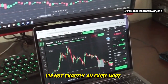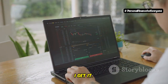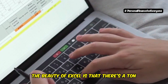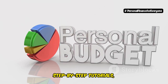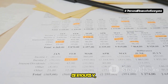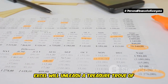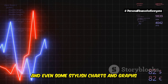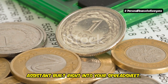I know what you're thinking: 'Graham, I'm not exactly an Excel whiz. Formulas and functions? That sounds intimidating.' And I get it. But trust me, you don't need to be a spreadsheet ninja to unlock the power of Excel for your finances. The beauty of Excel is that there's a ton of free resources available online — pre-built templates, step-by-step tutorials, even entire YouTube channels dedicated to teaching you Excel for personal finance. A quick Google search for 'Excel budget template' or 'personal finance dashboard Excel' will unleash a treasure trove of free tools. These templates often come with pre-formatted cells, formulas already plugged in, and even some stylish charts and graphs to visualize your progress.